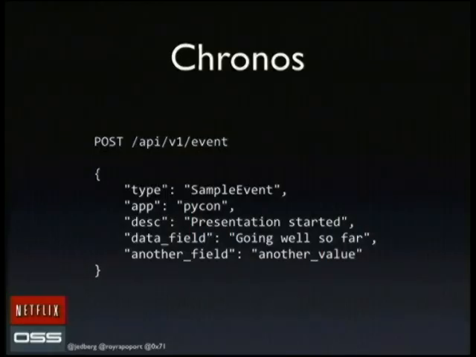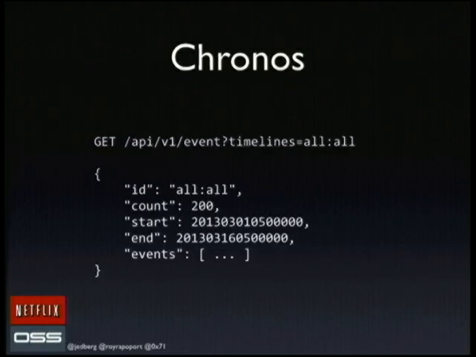And so this is the simple API. You just post a JSON blob with some details, and it goes into the system, and then you can ask for those back. So you make a real simple call. That interface you saw is really just a client of the JSON API. It kicks back to you how many events there were of that application or whatever, and then that event blob that you saw there is pushed in.